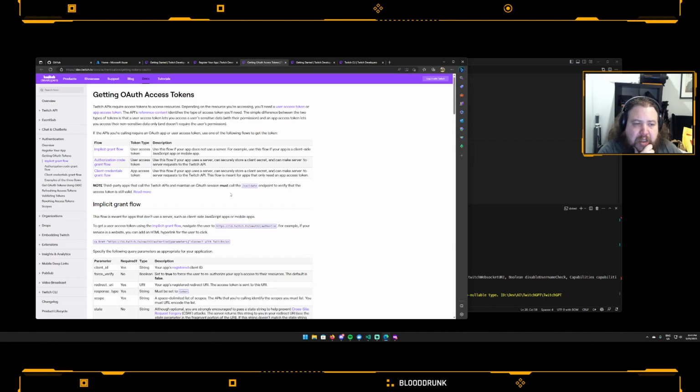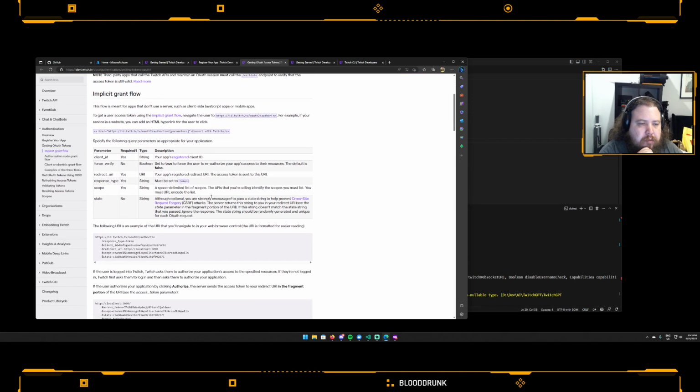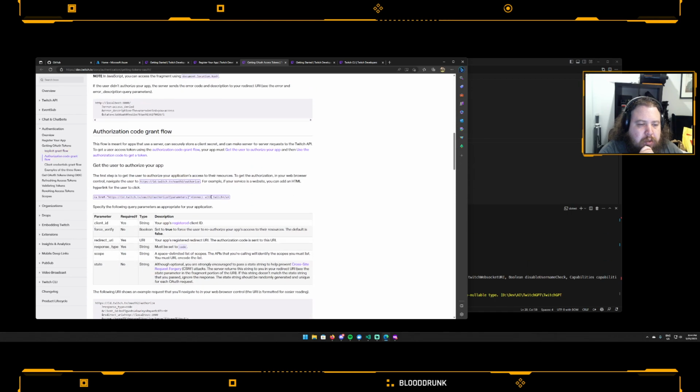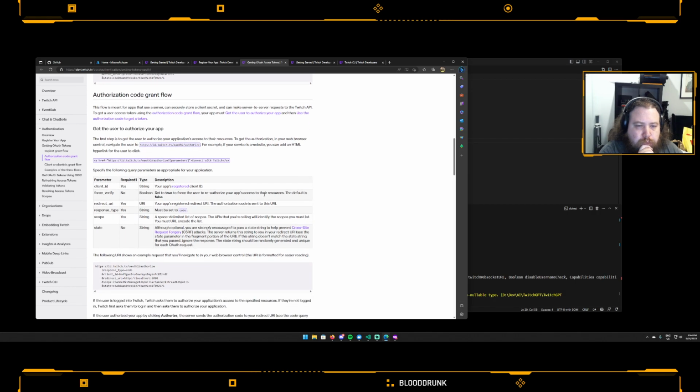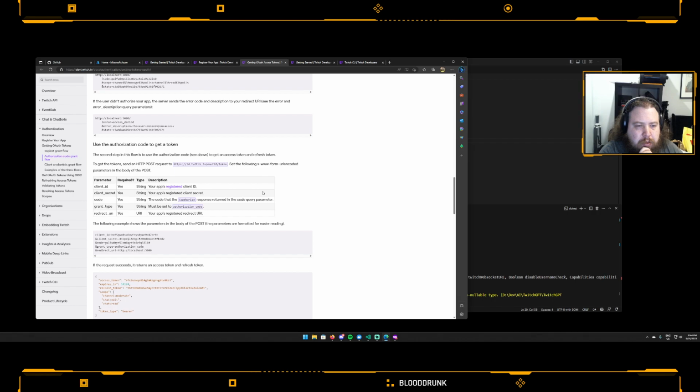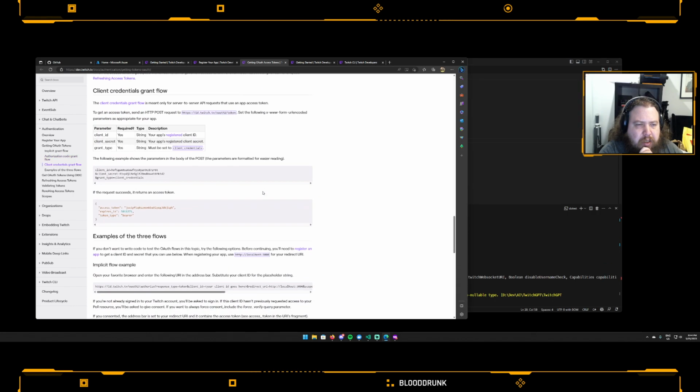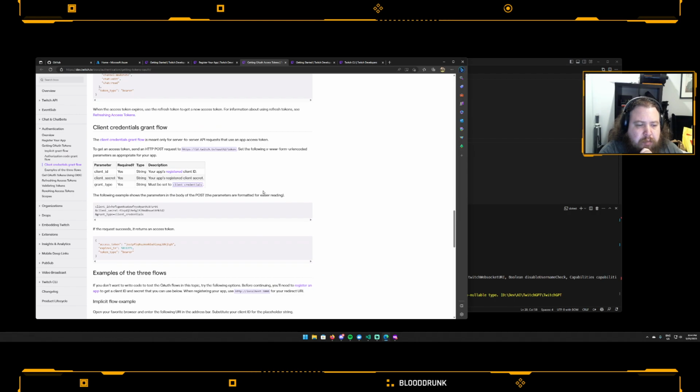Step is to get a token. Yeah, it's not very clear on how this is... maybe I'll try this one.